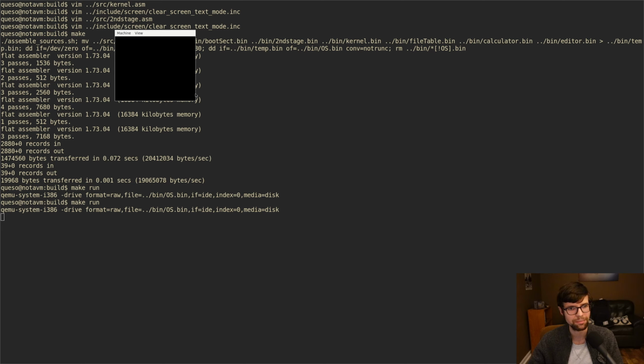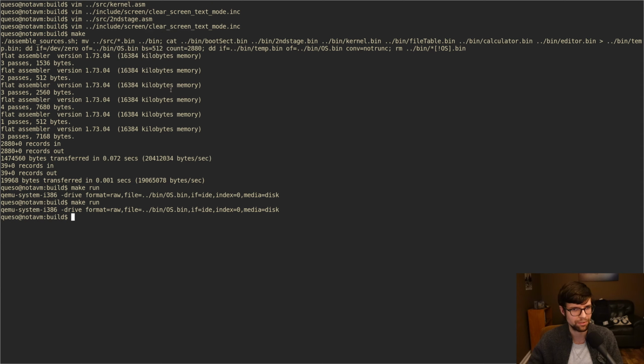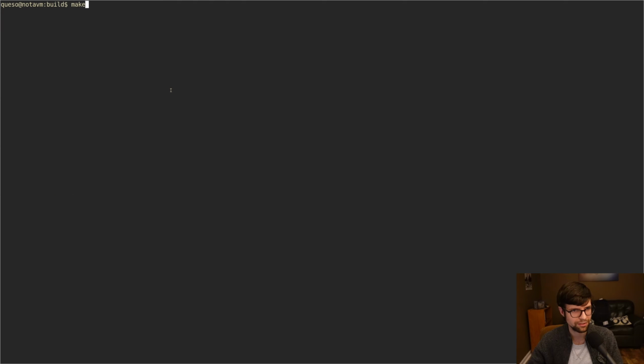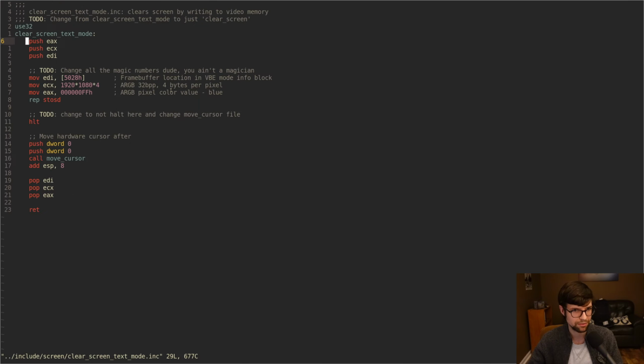Interesting. So it keeps going and then changes to something. It does write blue though. Am I doing something wrong here? Probably. Actually, we don't need to do ×4. This is just the number of pixels we want to write. That's what it is, probably. It goes and writes it once and then says, what are you doing? And just freaks out. It's the number of pixels to write or to draw to screen.